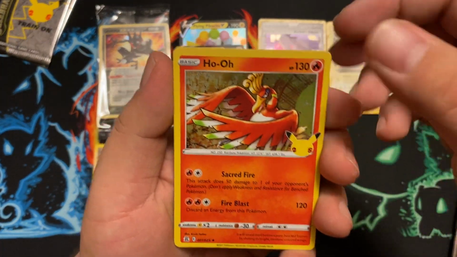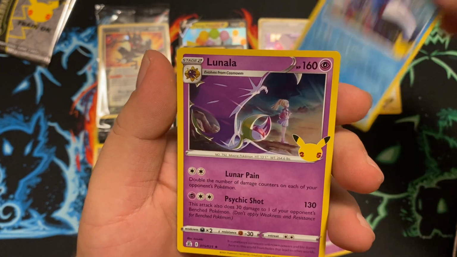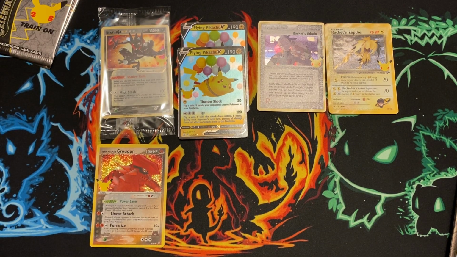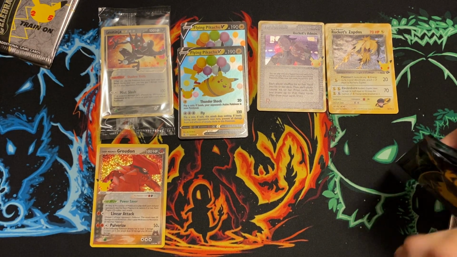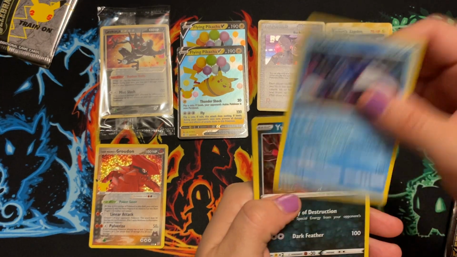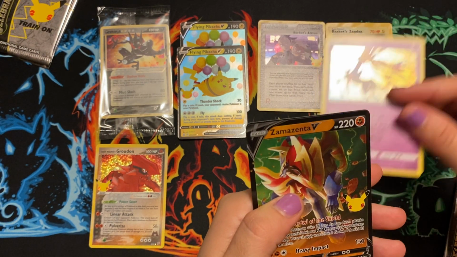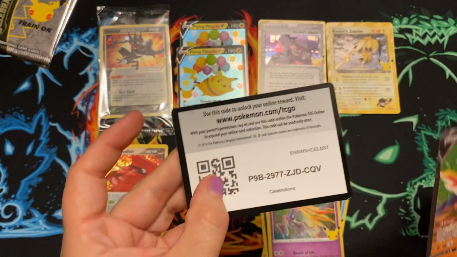All right, so we got Ho-Oh, Xerneas, Kyogre, and Lunala. So nothing crazy from that. Oh, you're gonna go? Yeah. Man, not bad. 3 cards so far that I don't have. Yeah, perfect. I thought I was going to get like a bunch of dupes. Yeah, I'm kind of expecting that. Kyogre. Yveltal. Xerneas. Oh, Zamazenta V. We don't have this one yet. Nice. Cool. There's your good.